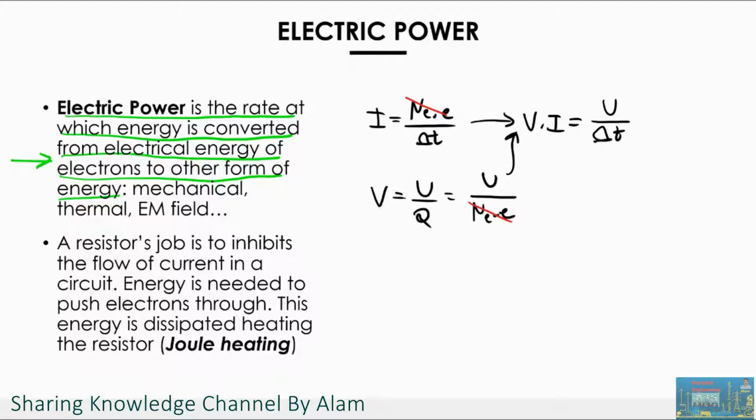So multiplying the voltage by the current in a certain wire gives you the change of energy with the time. This is exactly the definition of electrical power, which is the rate at which the energy is converted or transmitted. So we can call this P, and the unit of measurement is the watt.